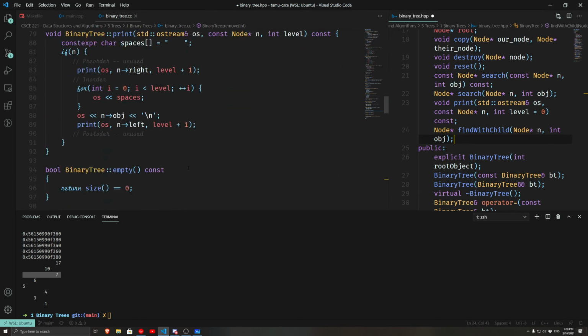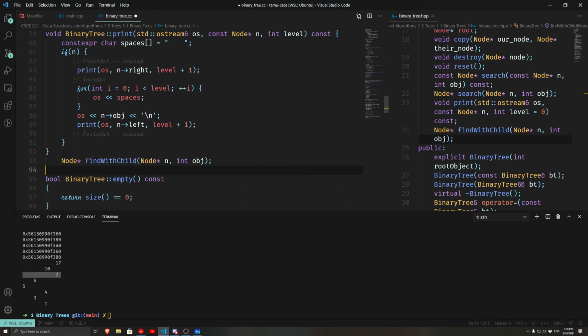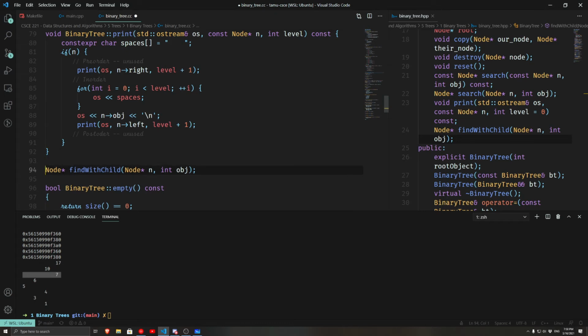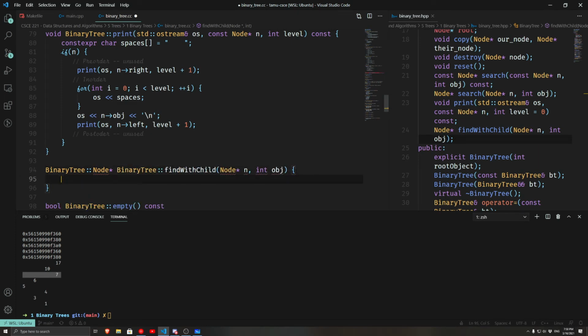This is a bad name, by the way, find with child. You can come up with something much better, I'm sure, without even trying. But it will get the job done. So find with child, what it's going to do is search through all the nodes until it finds one whose child is object.